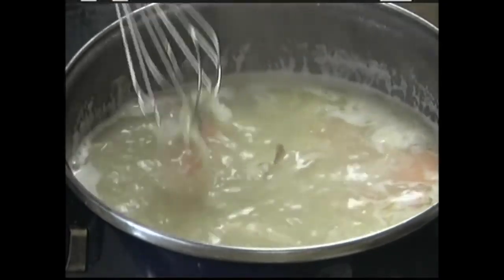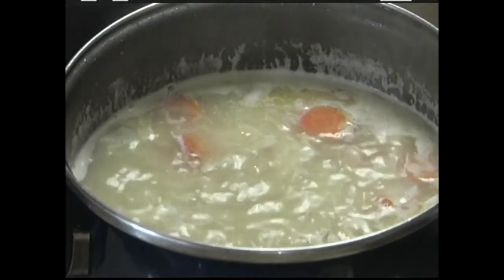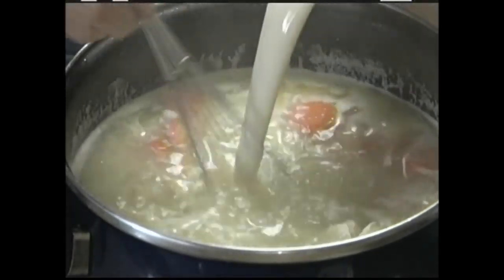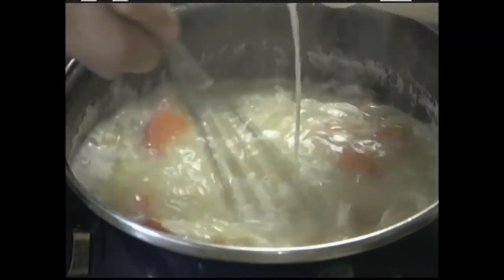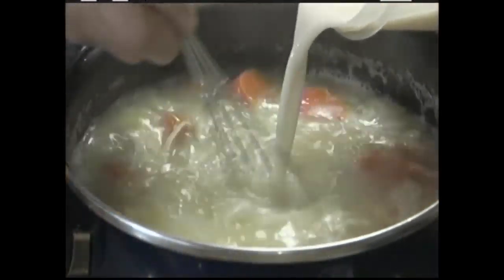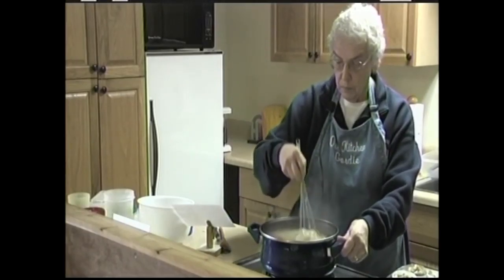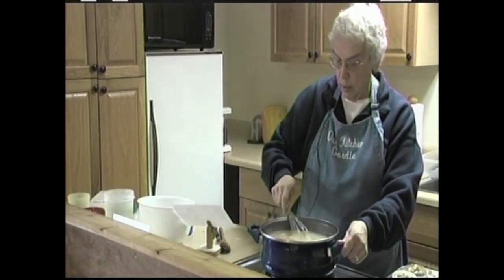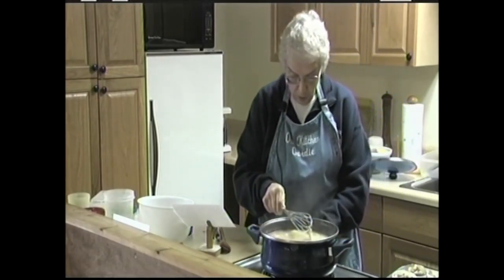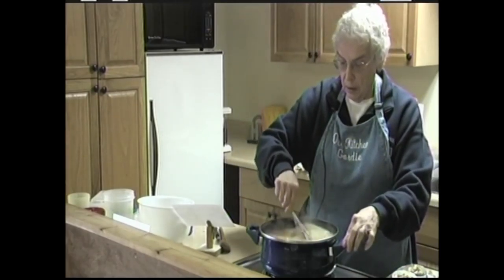It's starting to boil now. So I'm going to add my mixture. Make sure it's mixed well. Now I'm going to add my mixture right into my chicken. Let it cook for a little while and then it will get thickened. So I'm going to turn down my burner and let it cook for a little while.